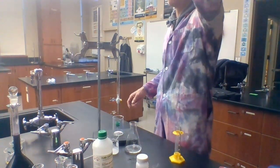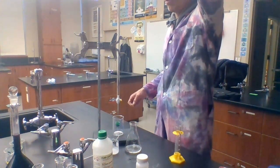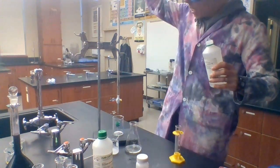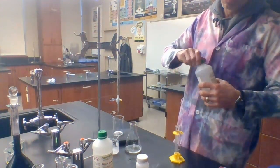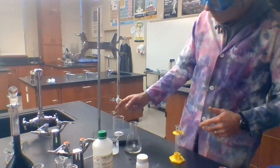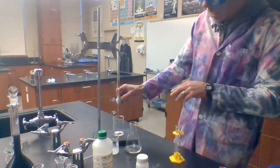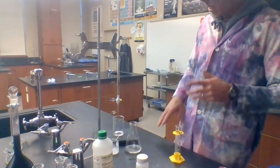I have my waste beaker underneath instead of my Erlenmeyer flask in case a little bit spills out. And I fill it nearly to the top. The numbers on a burette read down — there's a zero at the top and a 50 at the bottom, because it's meant to tell you how much of a solution has been dispensed. As the volume drops, the numbers increase. A burette is also incremented to the tenth of a milliliter, and because we're expected to estimate one place past that, we're able to get volume to the nearest hundredth of a milliliter. It's a very precise device. I want to open the stopcock now to fill the tip with the ammonium hydroxide so that when I'm ready to titrate and open the stopcock again, the solution will start coming out immediately rather than pushing out air. I've filled the tip with the titrant and I'm now close to ready to titrate.